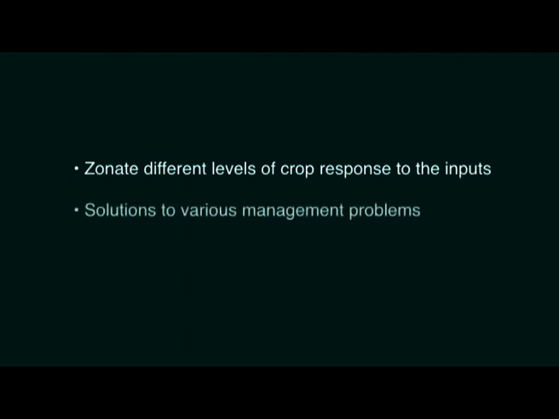How the crop responds to different inputs, say water, differences in soil, or the fertilizer that has been applied to the field. Also, the system can provide solutions to various management problems. It may include even the control of pests in the field, and also increasing the performance of the cropping system. Then how can we increase the performance of the cropping system in a spatial and temporal dimension? So what do we mean by that?